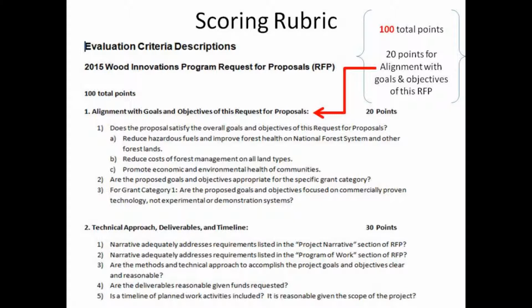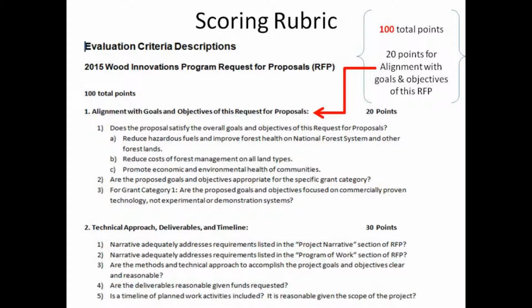And finally, as far as the application is concerned, most applications now will include a scoring rubric. This particular criteria has a possible 100 total points. And you can see that you are awarded 20 points for aligning it with goals and objectives of this request for proposal.